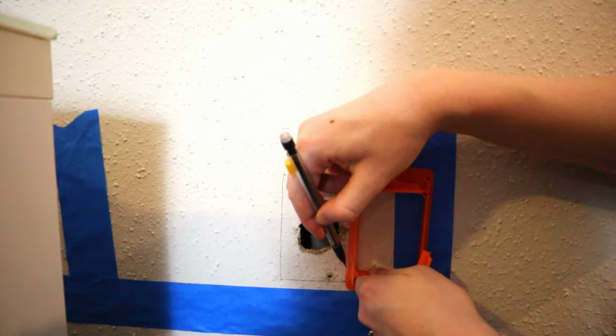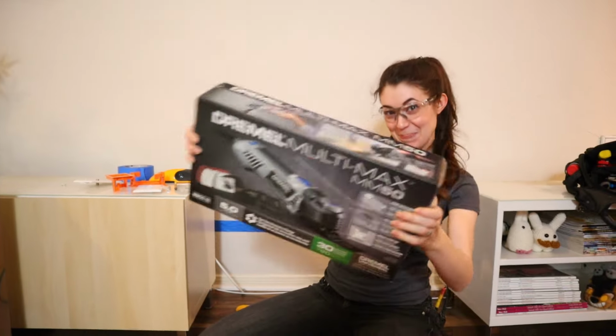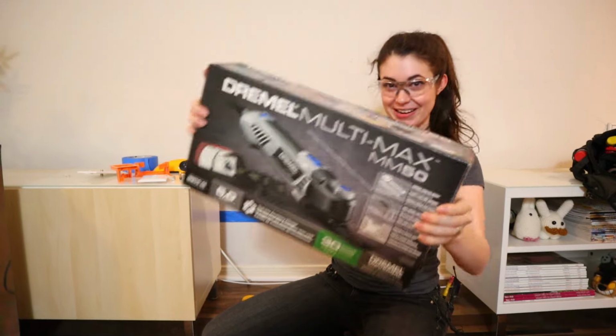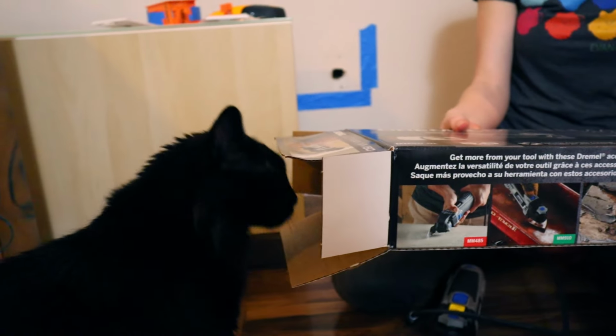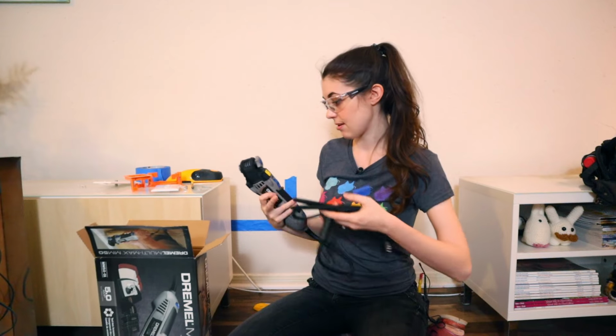The reason this hole probably isn't cut right is because the contractors working on this house didn't have a Dremel Multimax 50. Is it heavy? No, I'm just exuberant. So this is the newest toy from Lowe's. It's a super versatile multi-tool. It can cut things, it can sand things, it can scrape things, it can grind things. We are gonna use it for cutting drywall.